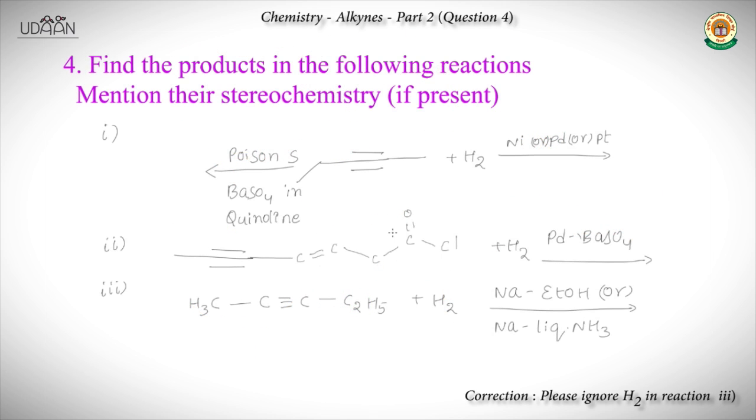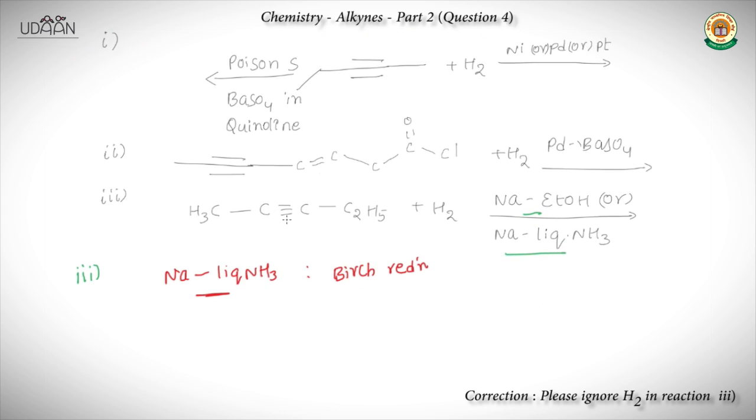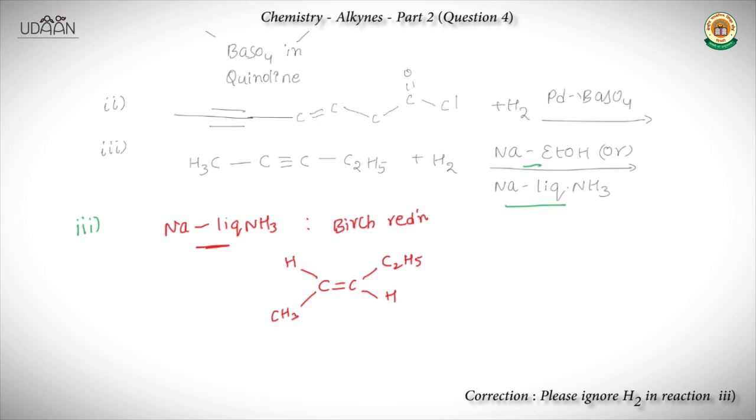Now that we've solved these two very tricky questions, let's try out the last question. Now, the third question is very simple one, because the reagent given is sodium in liquid ammonia. You know that sodium in liquid ammonia is used for controlled hydrogenation of alkynes, and the name for it is Birch reduction. And you also were told that Birch reduction gives a trans alkene, that is C2H5, H, CH3, H. Now it's very simple to write the product, but if someone asks you what is the intermediate in the reaction, what will you say?